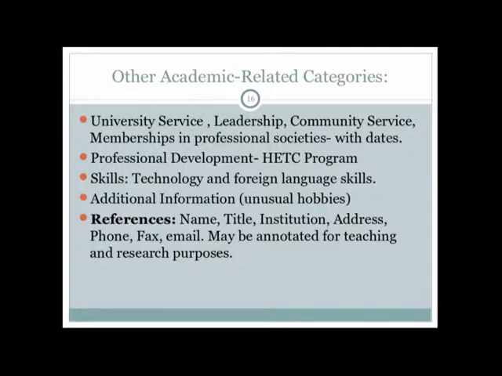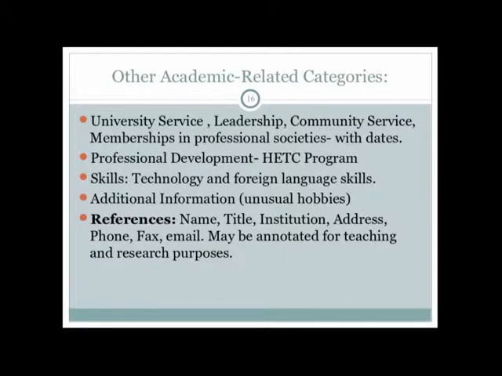Don't assume that everybody knows that you know statistical software or special programs or desktop publishing. Make sure that all of that is communicated. Make sure that people know that you know social media. In this day and age, you really do look connected, saying that you can use those techniques with your students.